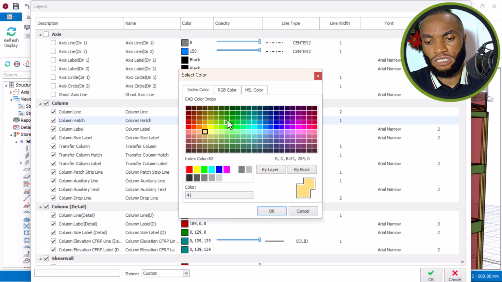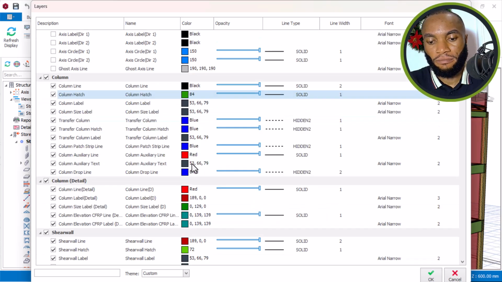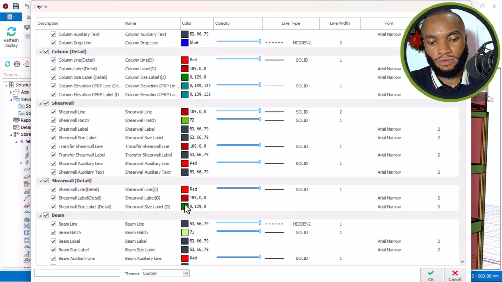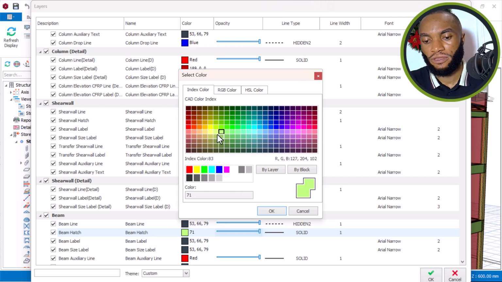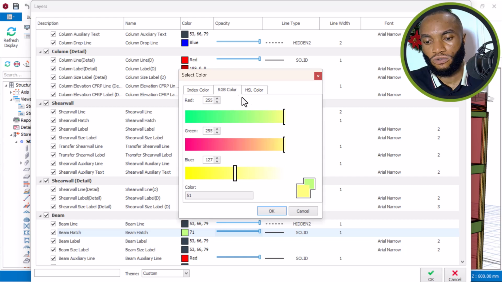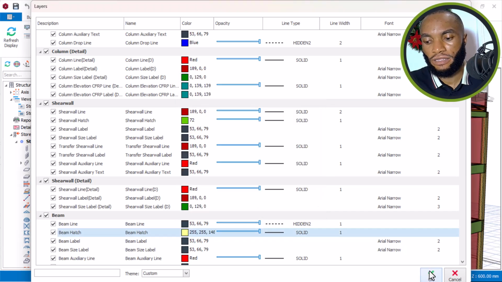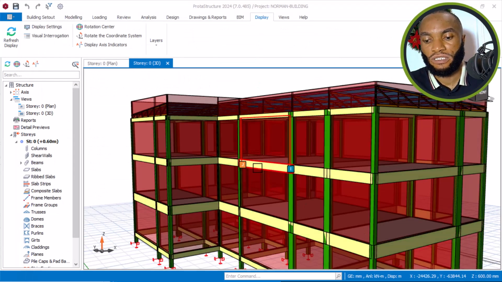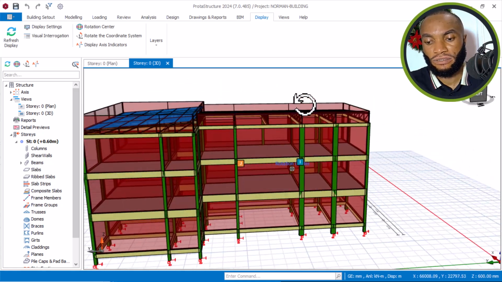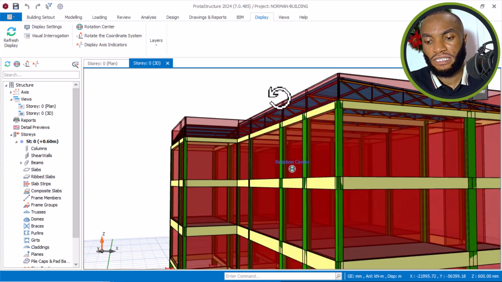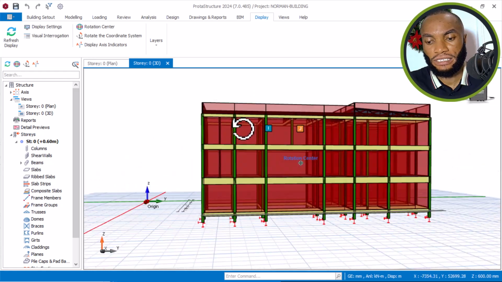Not this green, this is too shouty. A deep green like this. Then my beams, this will be the last I'll change. My beams can be something yellow like this. I can make it a bit lighter, and then okay, and okay here. That's fine. So with this now, I think I like this. It's not bad. You can see it here.